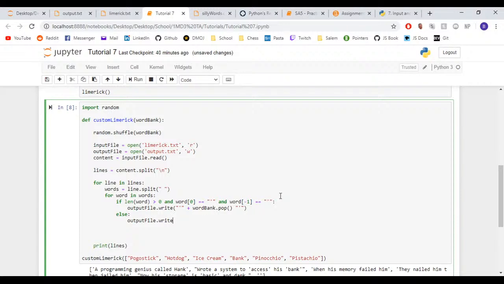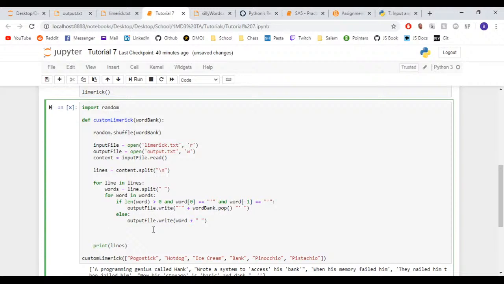I just realized we're also probably going to want to put spaces, because all of these words are separated by spaces. So there's no spaces in there. So we should add them in ourselves. So we'll say word plus space. And then we'll also add a space to the end of this. That way our stuff is separated by spaces. It looks okay. And we also don't have new lines, because we split by new lines as well.